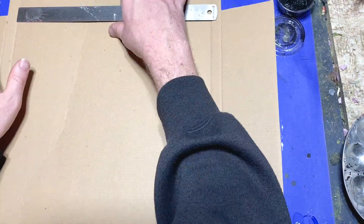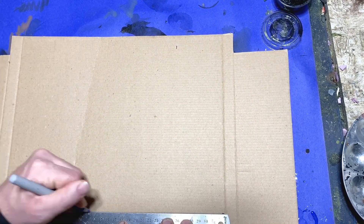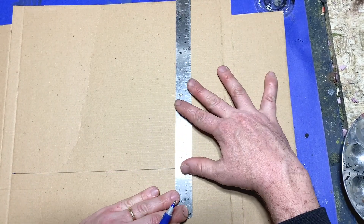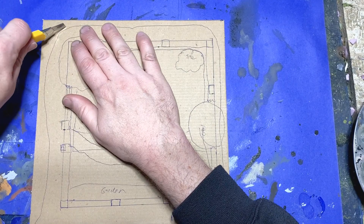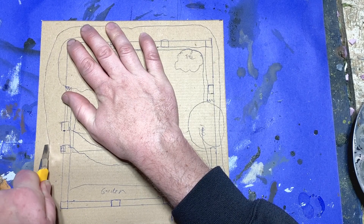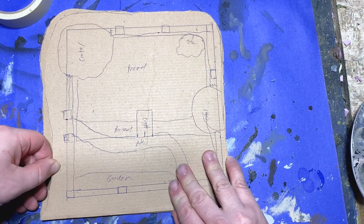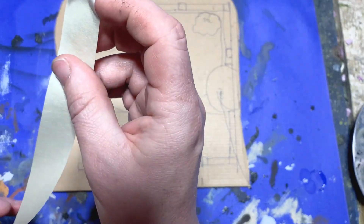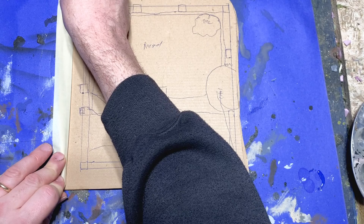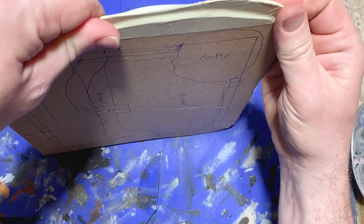The first thing I did was get a fresh sheet of cardboard and lay it out next to the existing piece — in this case, the Ruin Church. Then I ruled off what the size of the base would be. Taking a rough plan, I transferred that onto the surface of the base and cut it out. I glued the base to a second sheet of cardboard that was the same shape but about a centimeter wider on the edges, and then sealed off all the edges with masking tape. This smooths down the gradient between the levels of cardboard and seals off the edge grain from any moisture it might absorb when working with glue and paint later.